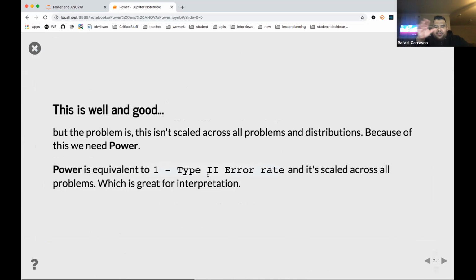The reason that we even have power is because of effect size. Effect size can change from experiment to experiment, but if it goes up between experiments, you can't interpret that as an actual increase because it can go up for a variety of reasons. Maybe you have more observations. Maybe the standard deviation changed a little bit. Effect size is a really hard thing to compare between experiments. So this power test is kind of like a z-score in a way. It allows us to compare. It's a standard number that you can use between experiments for type 2 error rate.